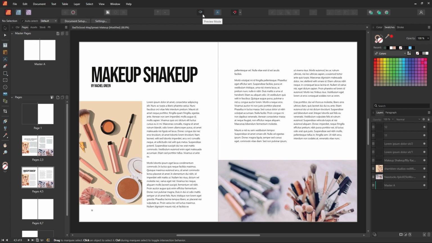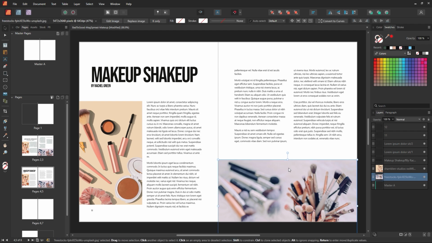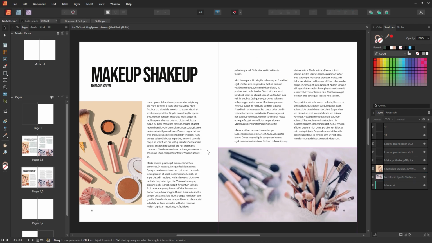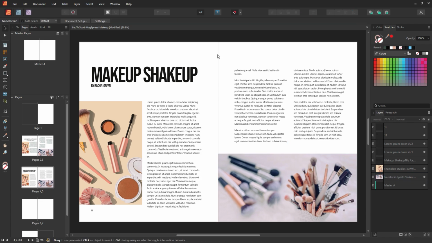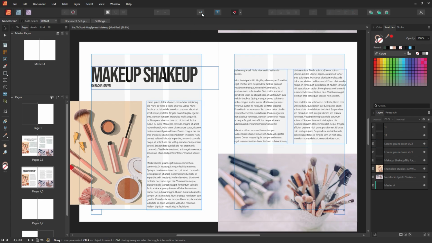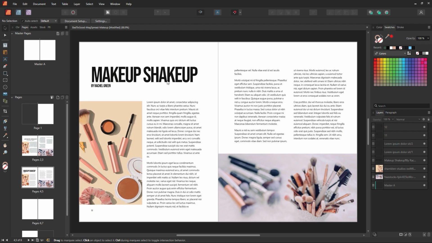So what to do next, I wonder? Maybe something with the pictures. I mean, it's nice already, but it's a little boring. What to do? We could make it 3 columns. We could maybe add some color, make it super interesting. It's called Makeup Shake Up, and this is the most boring article in the world. What about makeup? Let's see what to do.